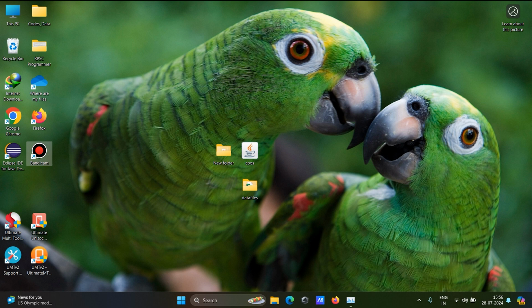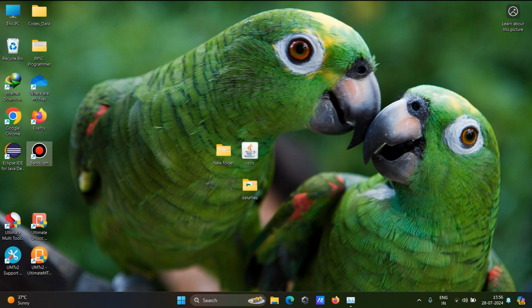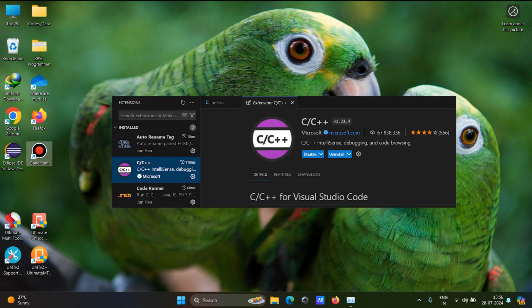So let's get back to our installation process. To install C and C++, we need some things to fulfill this task. First of all, we need Visual Studio Code. Visual Studio Code helps us to write code well and run it. The second one is extensions.